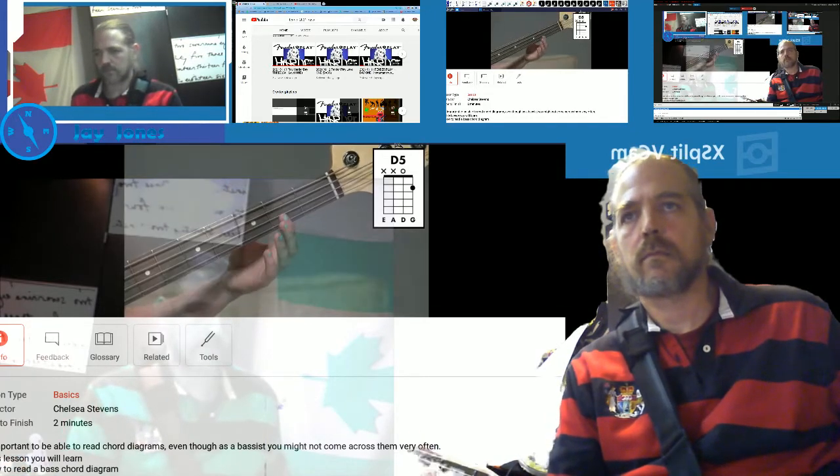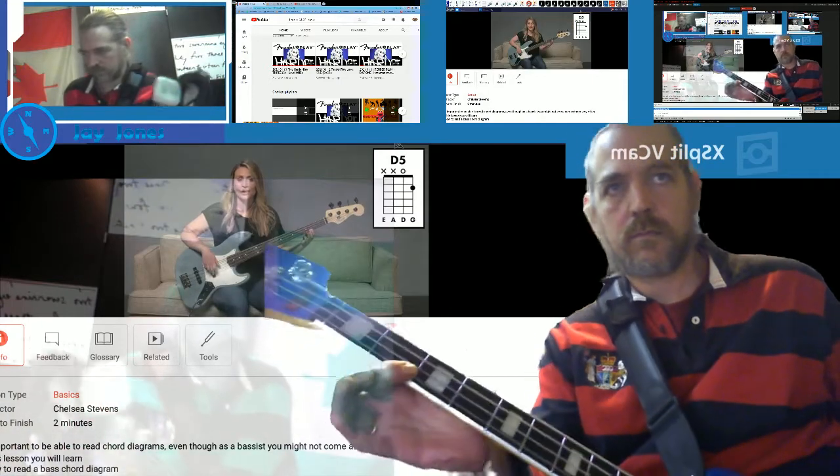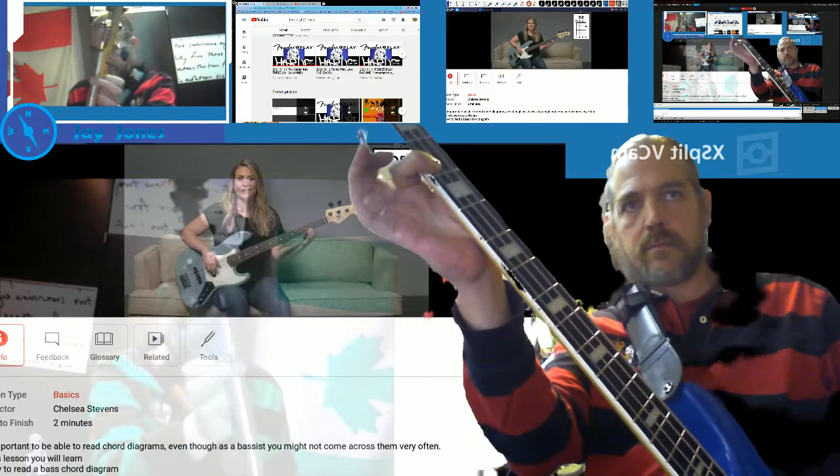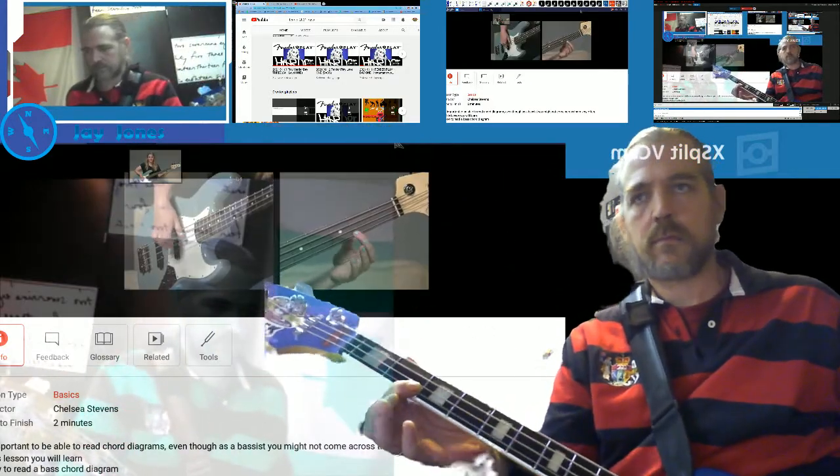So I'll put my finger on that second fret of our G string. With my rhythm hand, I'm going to play with my index finger and my middle finger at the same time so I can play both of these notes together. Here's what that sounds like.